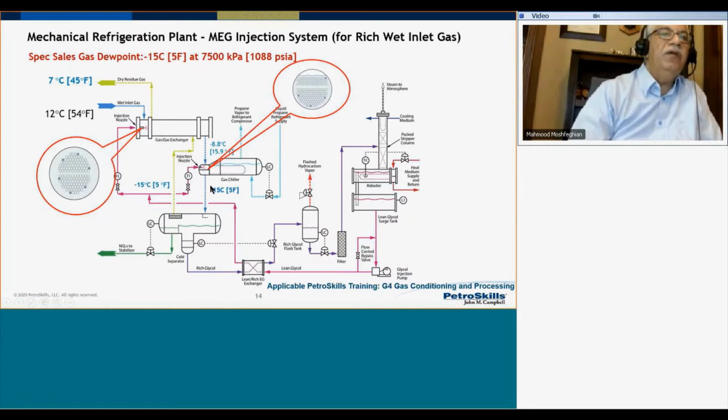But there is some operational problem here. The condensed water, or the water in the system, may have salt, and salt accumulation takes place in the regeneration where the temperature is hot, because we're vaporizing water and the salt in the produced water gets deposited in the system. Also, the salt in the system may degrade the MEG solution, and we need to do some reclamation, which we're going to discuss at the end of the webinar.